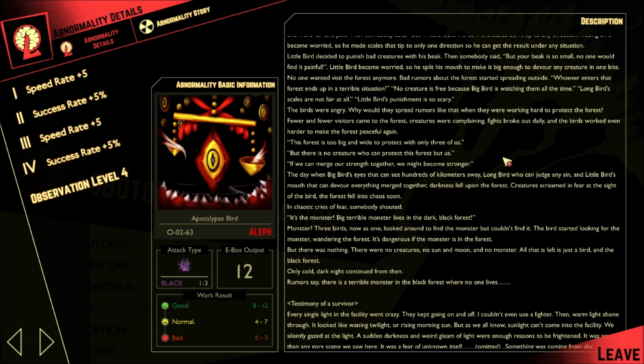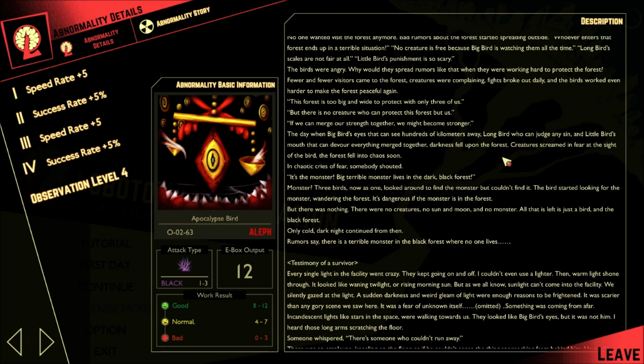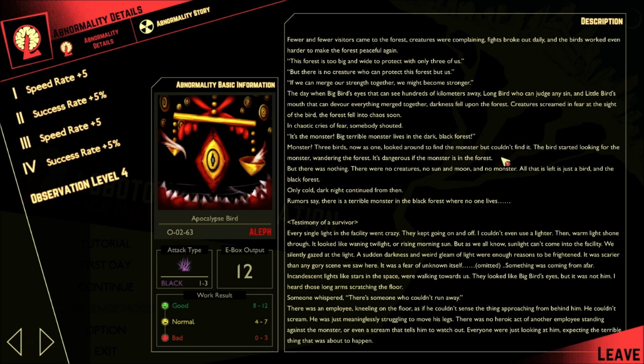The birds were angry. Why would they spread rumors like that when they were working hard to protect the forest? Fewer and fewer visitors came to the forest. The creatures were complaining, fights broke out daily, and the birds worked even harder to make the forest peaceful again. This forest is too big and wide to protect with only 3 of us, but there's no creature who can protect this forest but us.